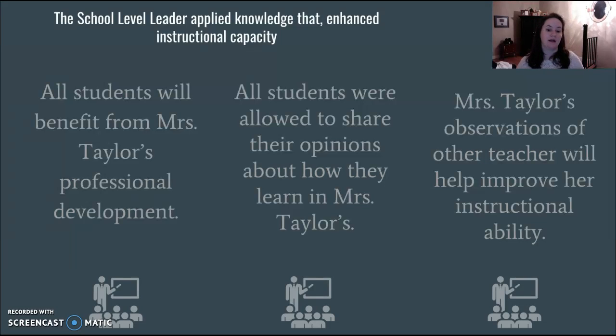And again, these are not gotchas for Mrs. Taylor. This is just so Miss Green has a better idea, and also any administration that comes in, Mrs. Wills or anyone else who comes in, that the students' opinions were valued and taken into account regarding what instructional things work best for them in that room. Finally, Mrs. Taylor observing other teachers is going to really help her improve her instructional ability. She's going to see how other teachers handle students similar to Carl, how other teachers manage different behaviors inside of the classroom, especially students who have diagnosed behavioral disorders.